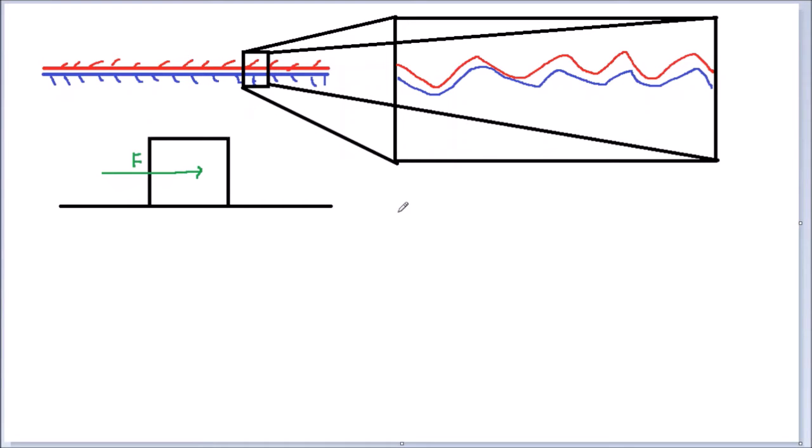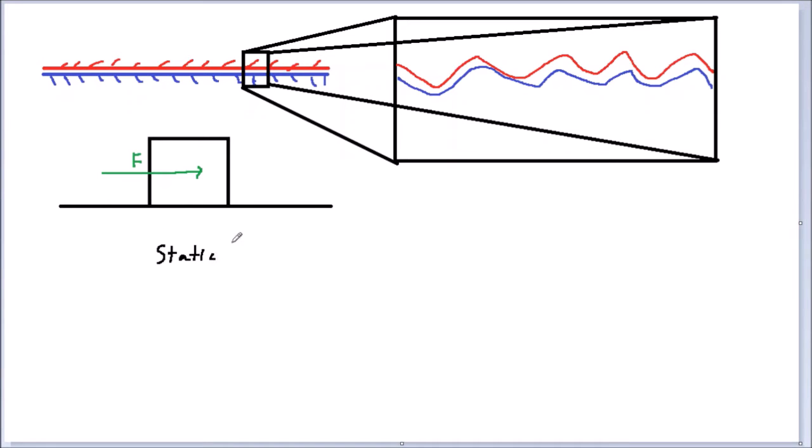Friction is caused by the imperfections between two surfaces when they try to slide against each other. Because in the real everyday world, no matter how smooth some objects might seem, if you zoom in far enough, you're going to see all these jagged bumps and ridges, which interfere with two surfaces' ability to slide against each other. There are two types of friction: static friction and kinetic friction. We're first going to examine what static friction is.